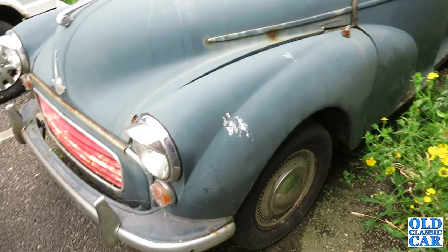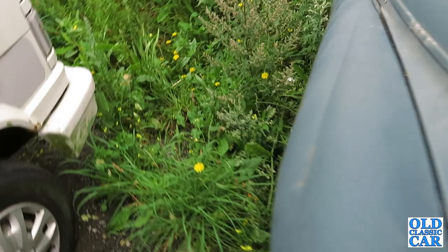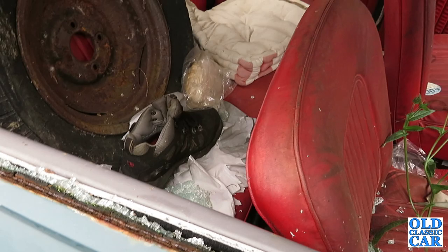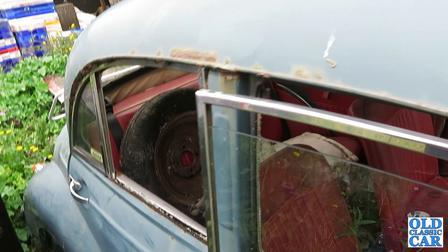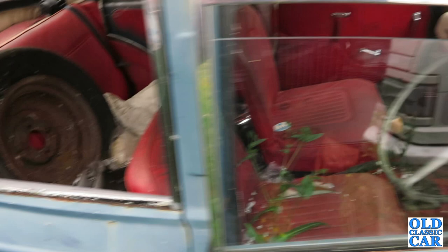The front wings don't actually look too bad — I think they're metal. An open door and lack of glass isn't going to be doing it any favours at all. At one time it was quite nice in here. You don't often see them rotting on the top of the gutters up here. This salty air is doing for this sad little Morris — I've never seen a Morris Minor saloon certainly rotted on the gutters around there. And yet where the wings bolt through, it doesn't look too bad.